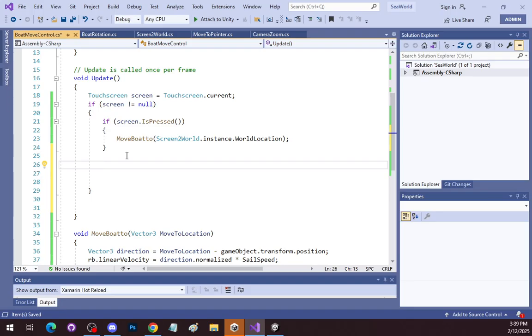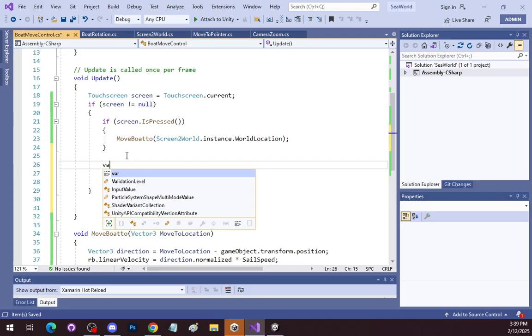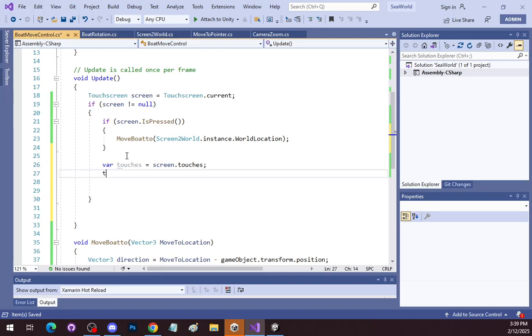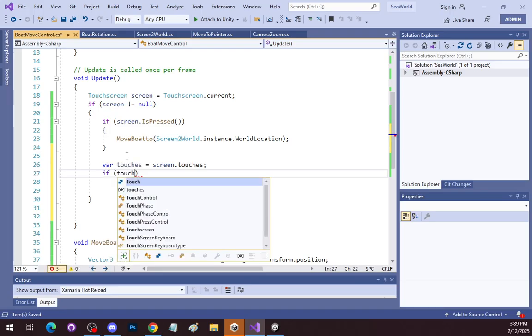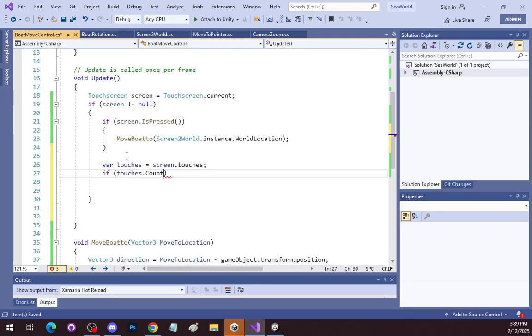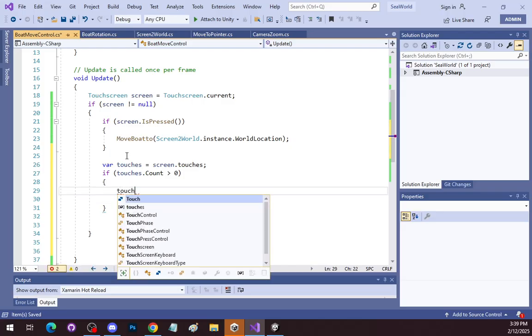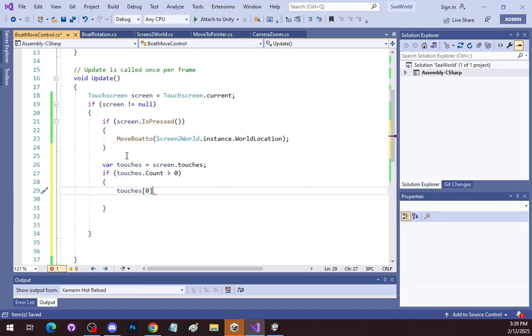So essentially, we'll do, and then if touches.Count is greater than 0, we'll just go to the first one in that list.